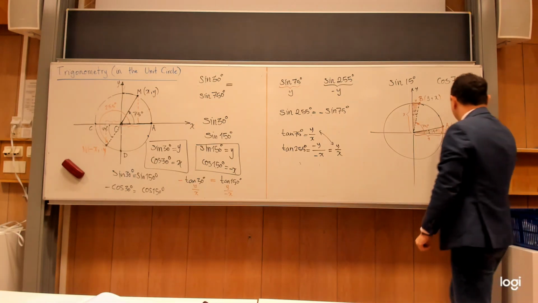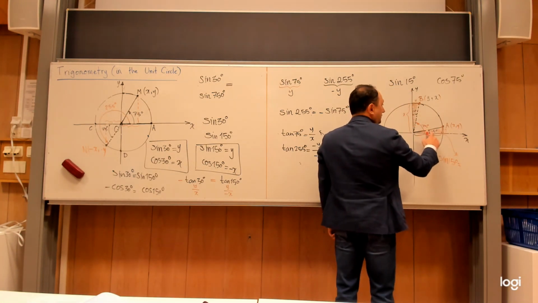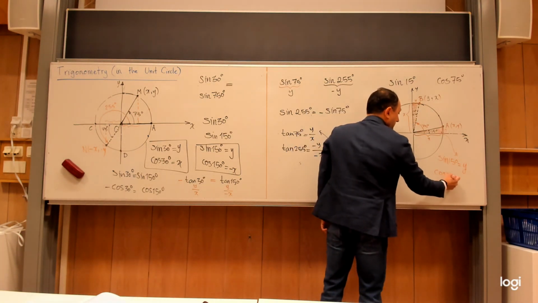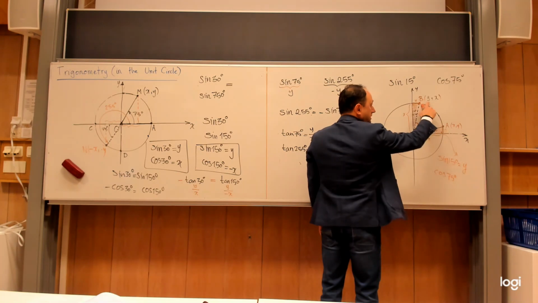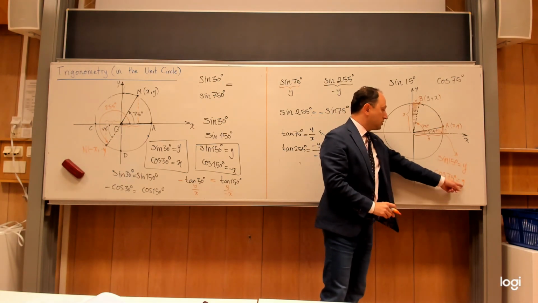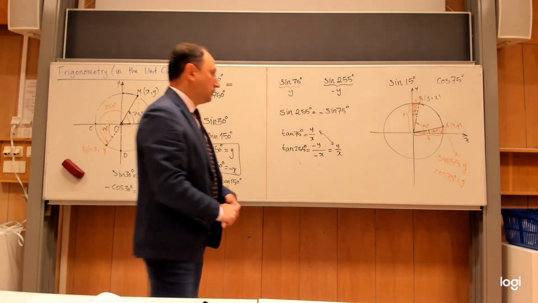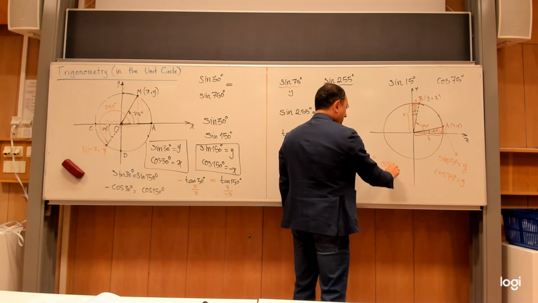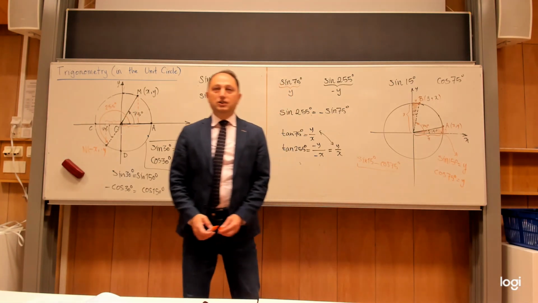Now, in this picture, if I ask you to tell me something about sine of 15 degrees, you would say sine of 15 degrees is the y coordinate. If I ask you what is the cosine of 75 degrees, you go to B and read the x coordinate. But what is the x coordinate here? Again, y. So on the one hand this is equal to y, and on the other hand this is also equal to y. So these two numbers have to be the same. If you ask me what they are, I don't know. But if you don't believe, you can use your calculator to calculate sine of 15 degrees minus cosine of 75 degrees. If your calculator is capable of calculating precise values, it will definitely give you exactly 0.